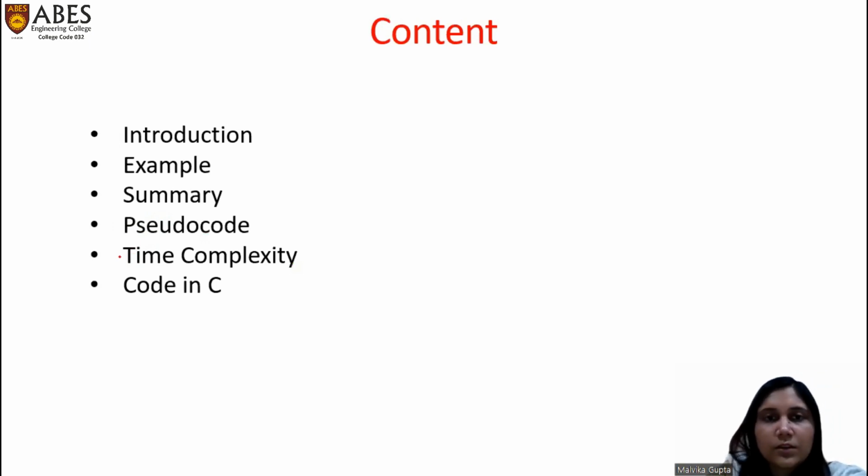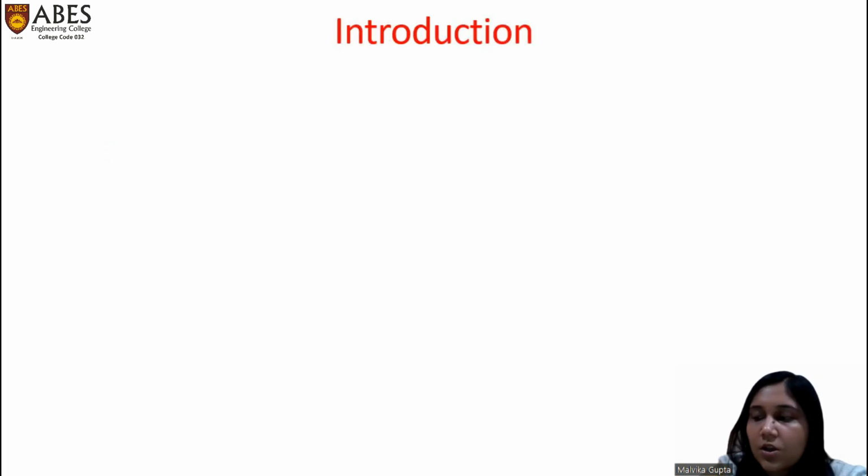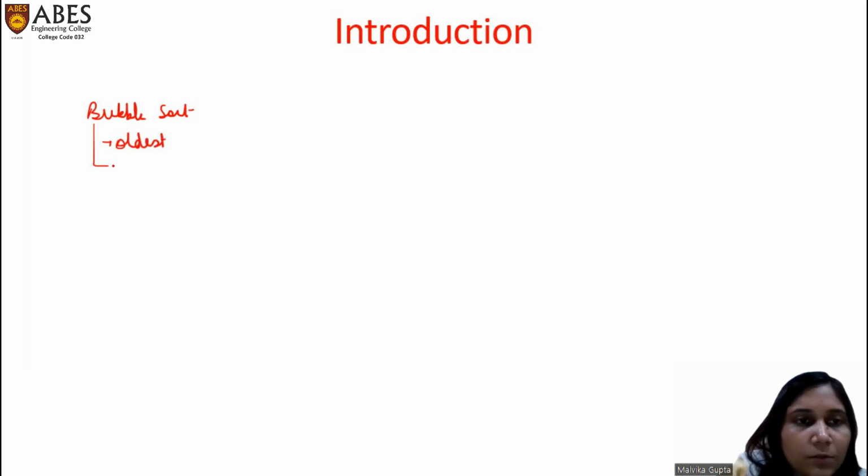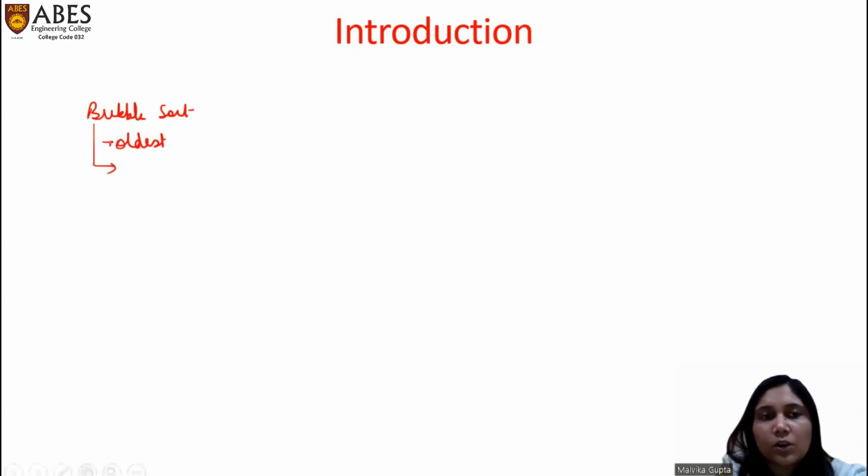So first of all, let's start with the introduction of bubble sort. Bubble sort is the oldest sorting technique which we are studying. Actually, the name bubble comes from the fact that if you have ever seen a bubble in water, you always find that particular bubble at the water surface, never inside the water. It happens because the density of a bubble is always less than the density of water. It means it is lighter in weight as compared to the water, in very naive terms.